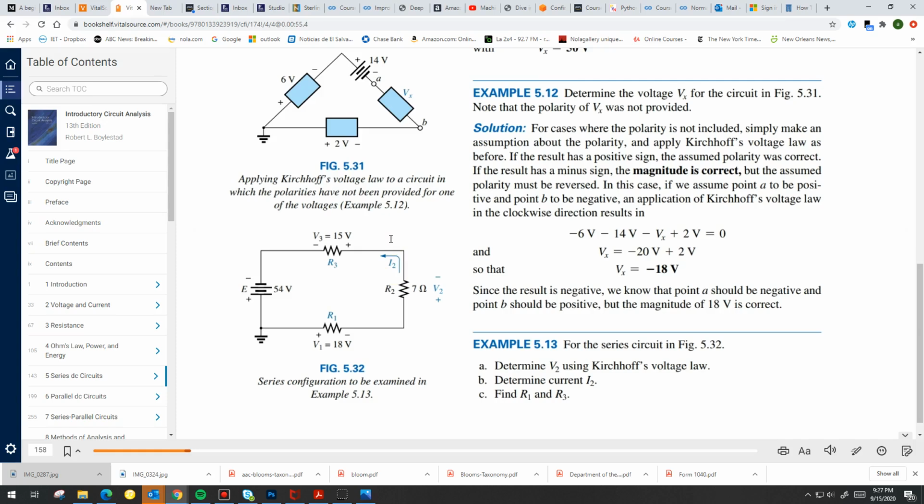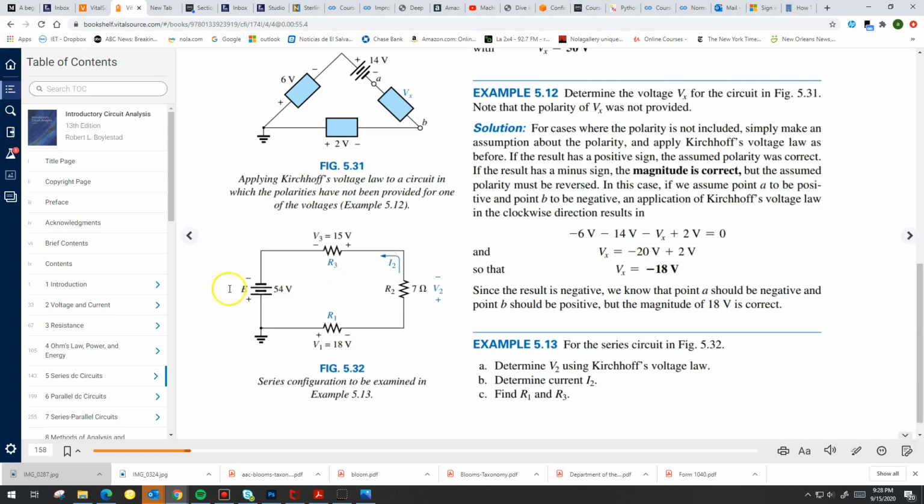So what are the things that I can use immediately that can give me something here? Because I'm missing things. Well, I know one thing. I know that KVL says that the voltage drops across a closed path are going to be equal to the voltage gains. Or said another way, the algebraic sum of the voltages around a closed loop is going to be equal to 0. So I can apply that rule again, like I already did in the previous two examples. I will get the value for V2.